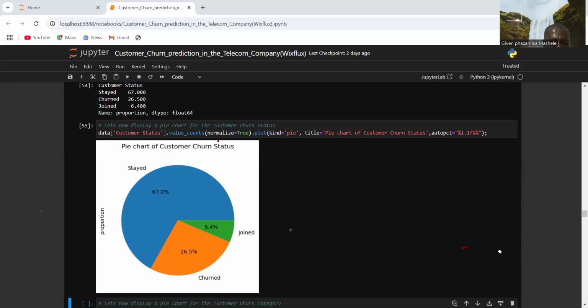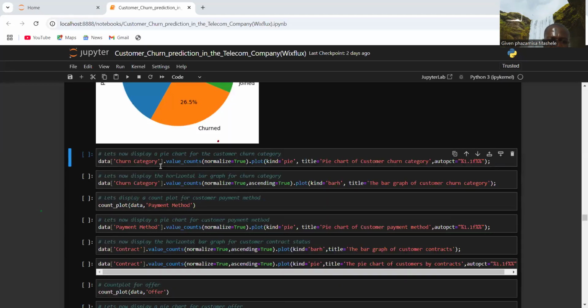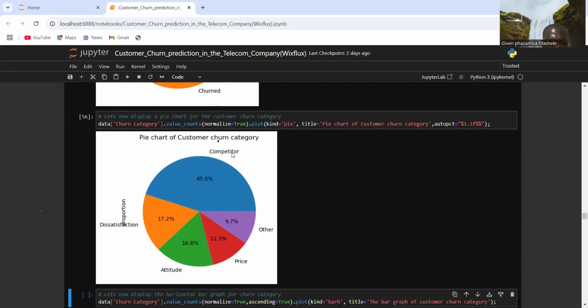Let's move on and look at the churn category. We will also display a pie chart for the churn category. It shows that the majority, 45% of the customers who are churning, are under competitor.